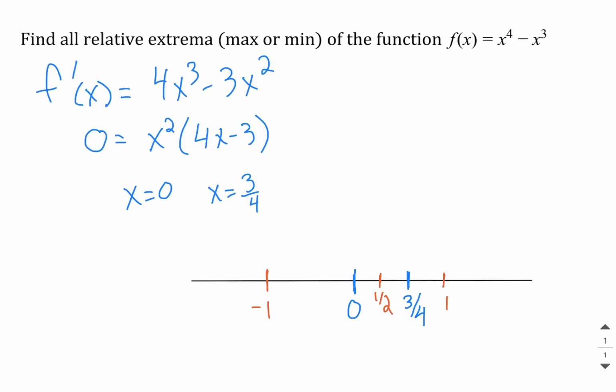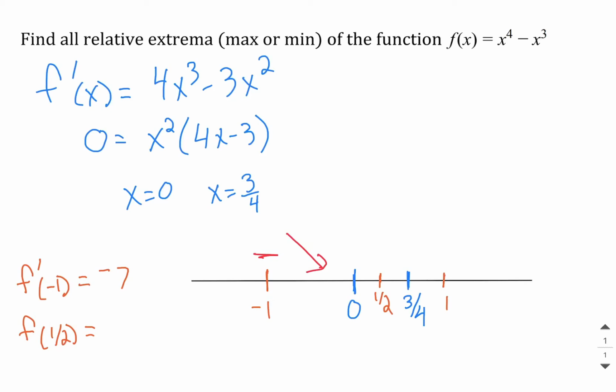Now we still need to find out whether the derivative is positive or negative at those test points. So we substitute these values into our derivative. Make sure you're substituting into the derivative. I put my f prime of x into my y equals screen and took a look at my table. I changed my delta table on my calculator to 1/2, so I could still get the 1 and the -1 in my test points as well. When I look at my table for f prime at -1, my derivative value is -7. So I have a negative sloped graph, which means we are decreasing up until we hit 0. Then at 0, the slope stops for a moment, and we need to see what's going on between 0 and 3/4.